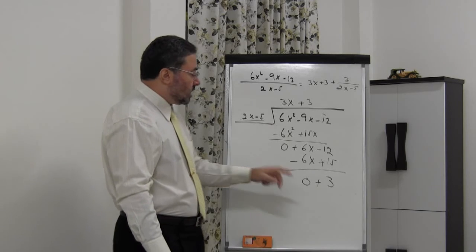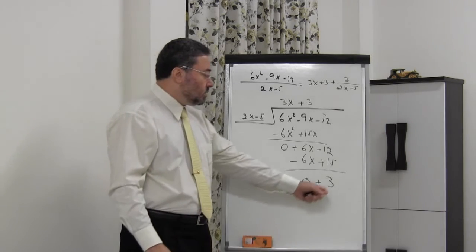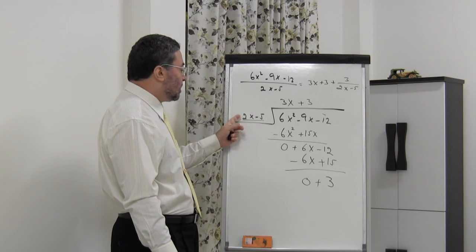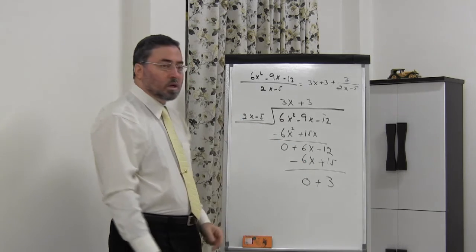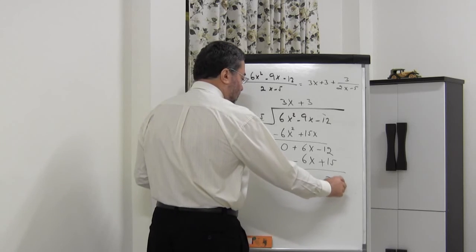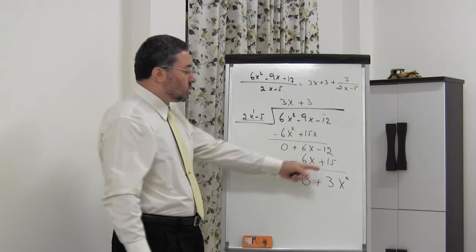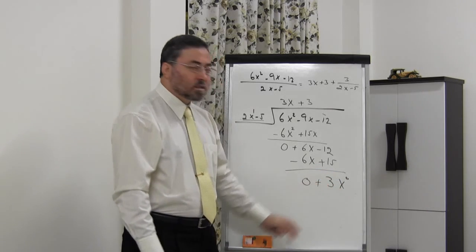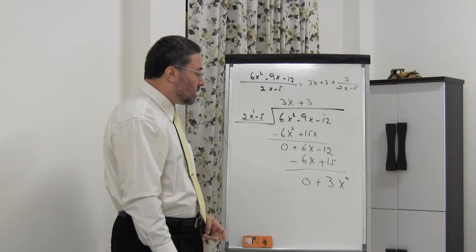And notice that when we end up having a remainder, the power of x in the remainder is going to be less than the highest power of x in the divisor. If we had an x, then we would be able to divide again. And here the power of x is actually x raised to 0, and here it is x raised to 1. And x raised to 0 is 1. So you can see that the power of x in our remainder is less than the power of x in the divisor.